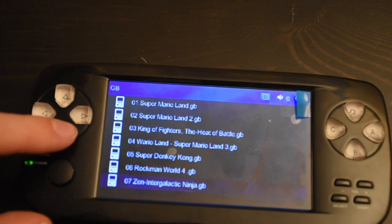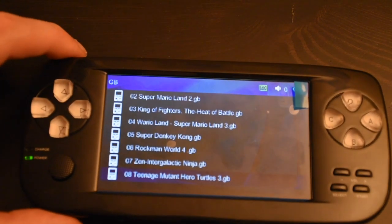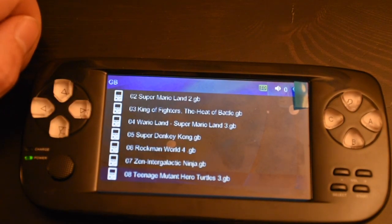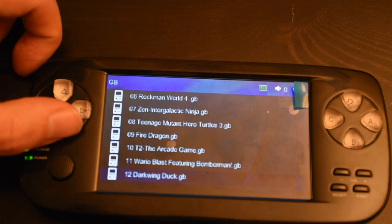You can mod this list by taking the device apart. The internal storage is simply on a micro SD card. If you open it up and take it out and pop the micro SD card into your laptop or computer, there's about a gig that's still free, which means you can load up on many extra games.